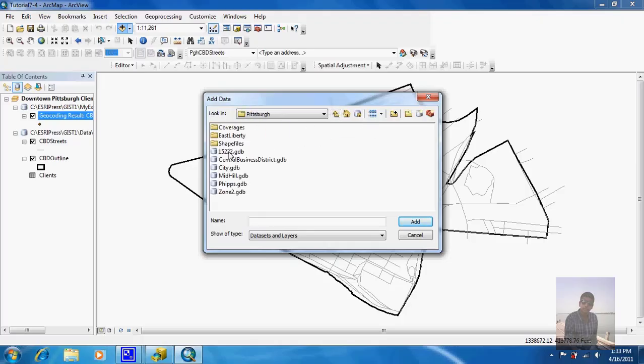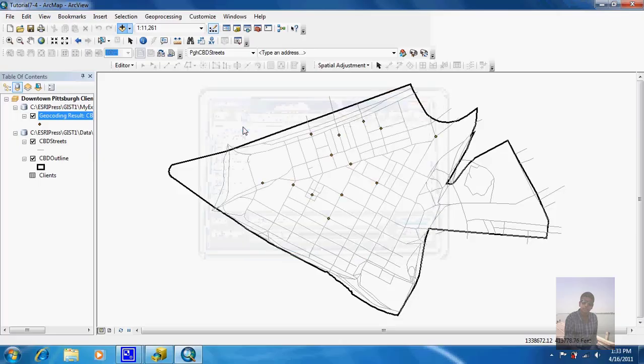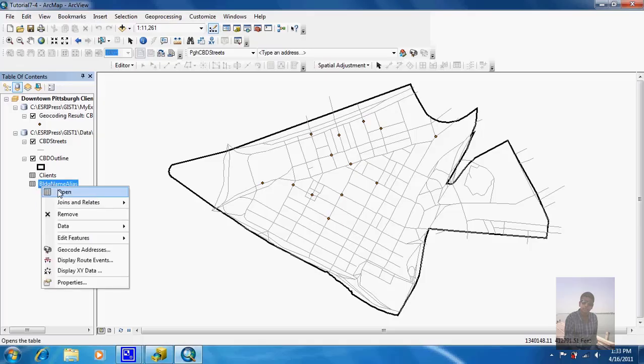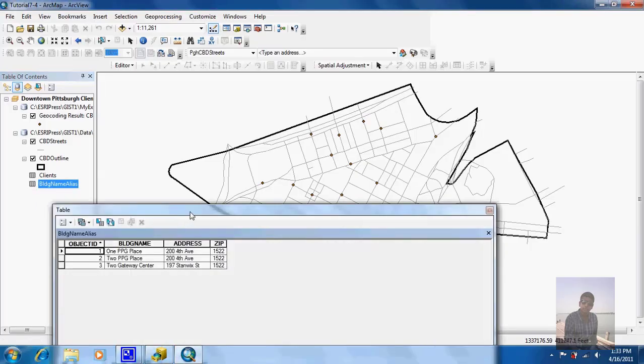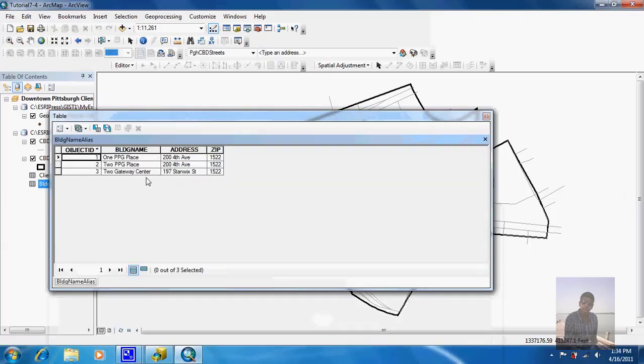Pittsburgh, Central Business District, and we want the building name alias. It'll be a table. And what we're going to do is open up that table. And as you can see, it's 3.